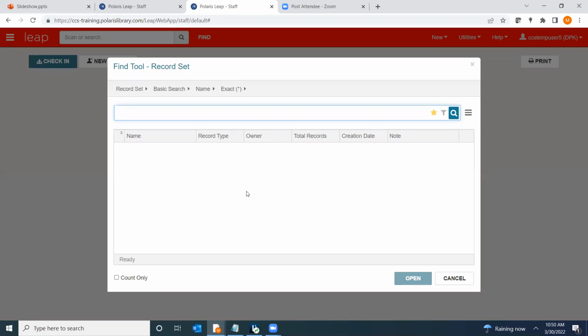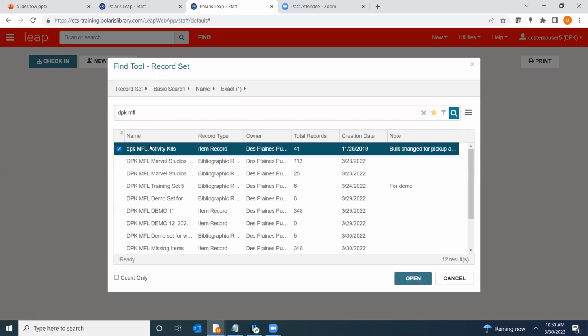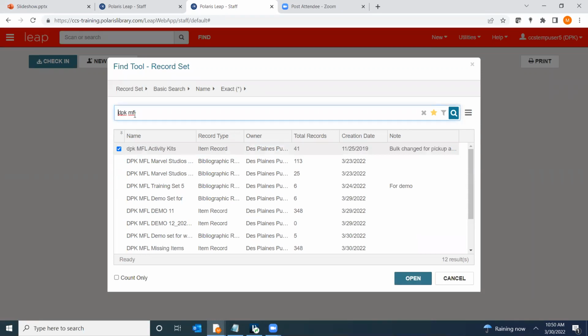If I don't recall the exact name of my set, but I know that I use the naming convention of my library code and my initials, I can still search by that, and the Find tool will bring up any results that start with the code and my initials.